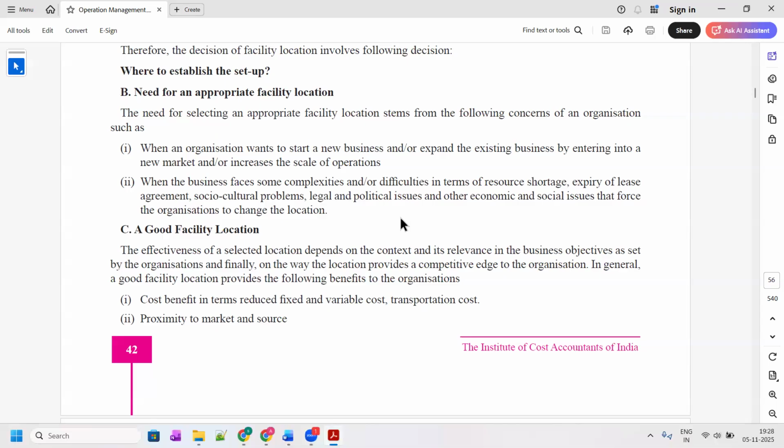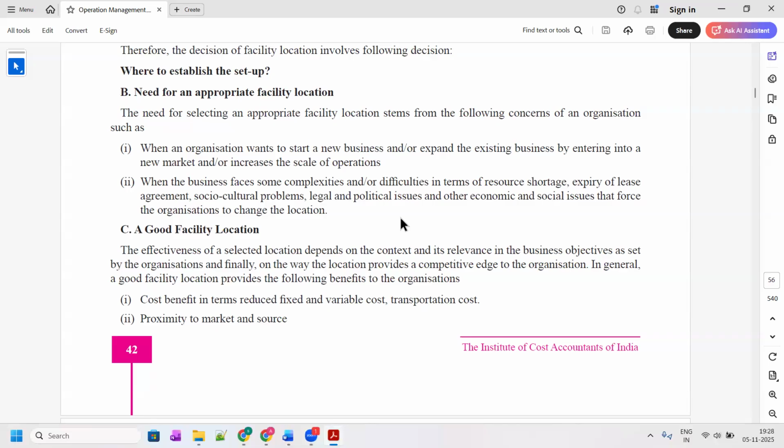The same thing happened with Tata when they wanted to set up their plant for Nano production in Singur in West Bengal. Because of the opposition of the locals, they could not do it, and then they had to move to Gujarat to set up their plant. So there can be enough reasons, and all those reasons ultimately give a lot of ideas to any organization whenever they think about expanding, or are thinking to start a new location. So facility location basically means deciding where they can set up their facility.